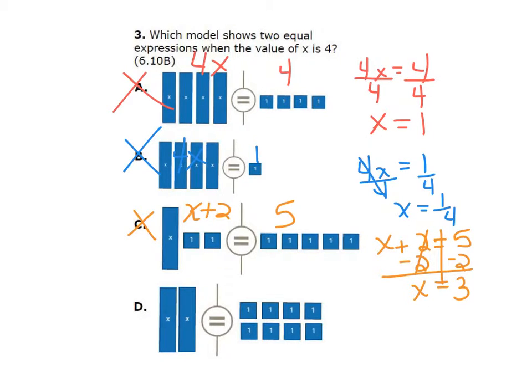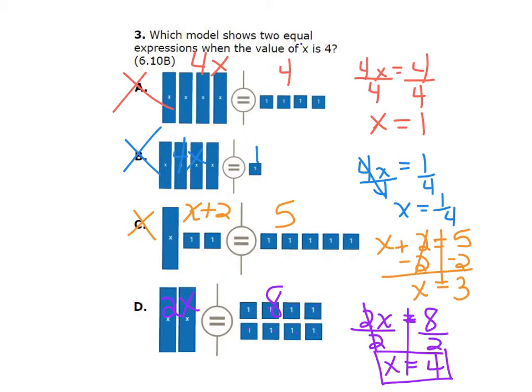The last one, you have 2x, and 1, 2, 3, 4, 5, 6, 7, 8, 8. So we're going to go ahead and put 2x is equal to 8. Because it's a multiplication problem, the inverse operation is division. So I'm dividing 2 divided by 2 is x. 8 divided by 2 is 4. So x is equal to 4. So my answer is going to be 4 because x equals 4 and it's asking for the value of x, then my answer is letter D.